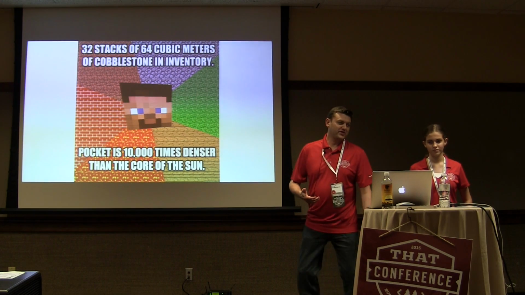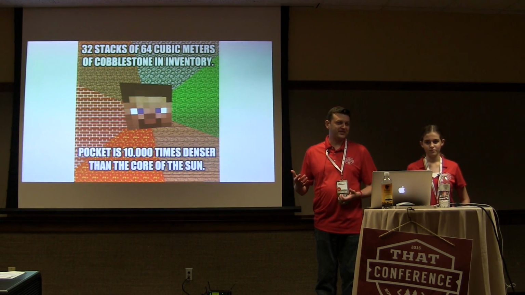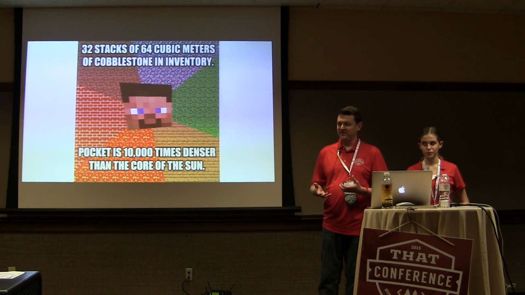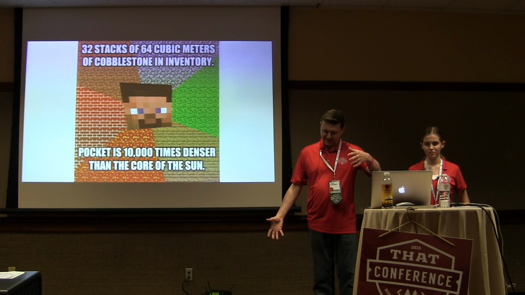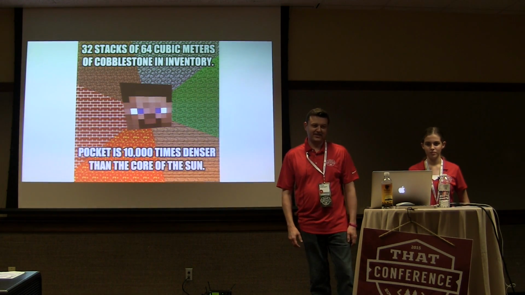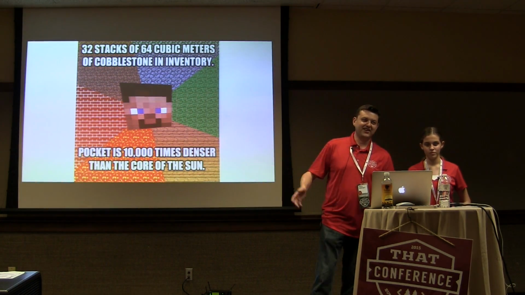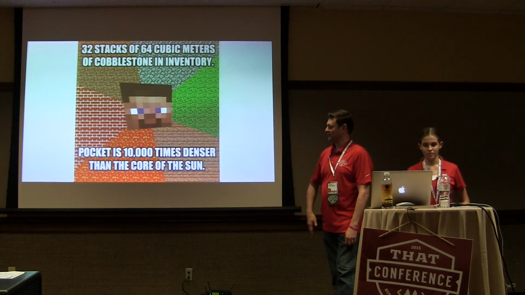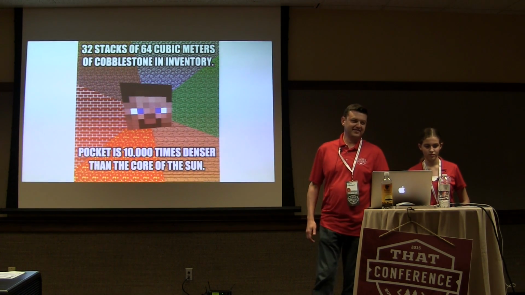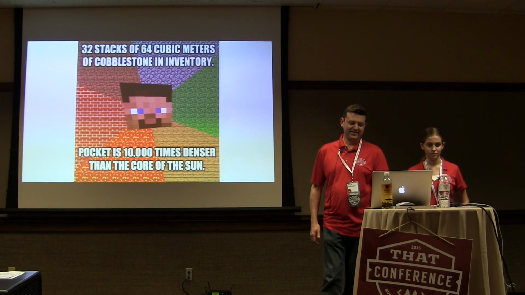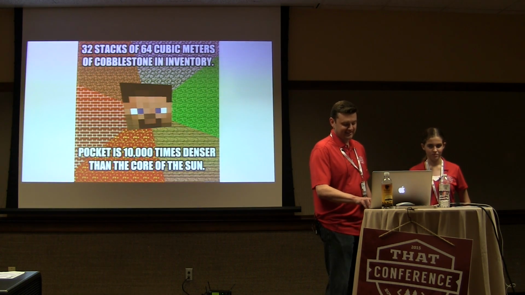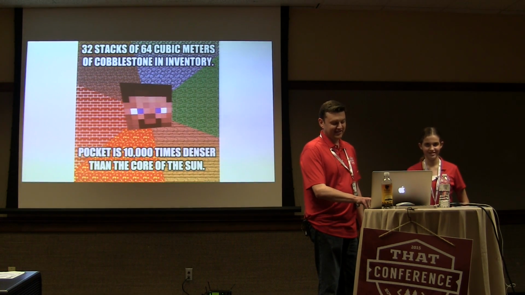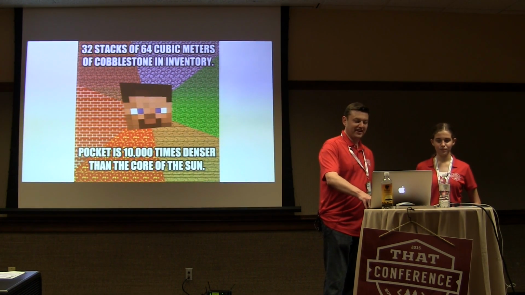Now, here was something that confused me, because I had all these blocks of stone and I could hold them all in my pocket, and I would have thought they would have been pretty heavy to walk around with, with so many big blocks of stone in my pocket, because it seemed like that was pretty awesome. So I saw this comic which says that your inventory, your pocket, is 10,000 times denser than the core of the sun. 32 stacks of 64 cubic meters of cobblestone in inventory. Yeah, so that was pretty exciting. I thought, wow, you can hold a lot in your pocket.